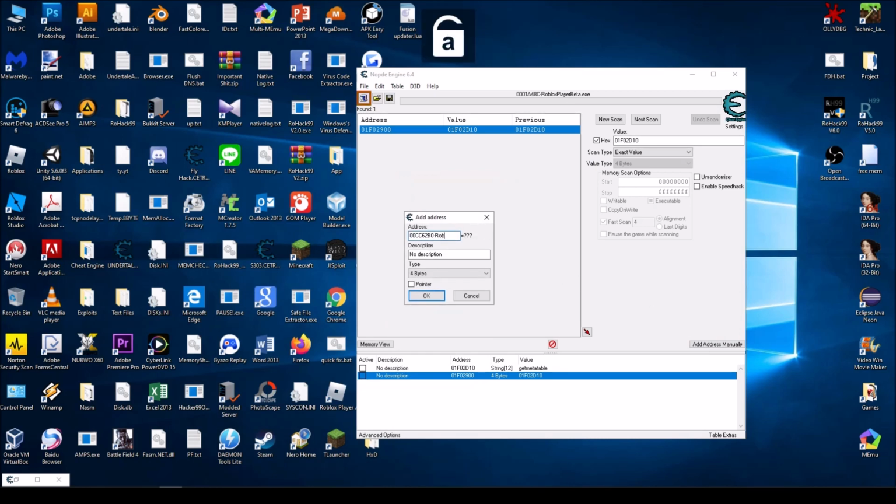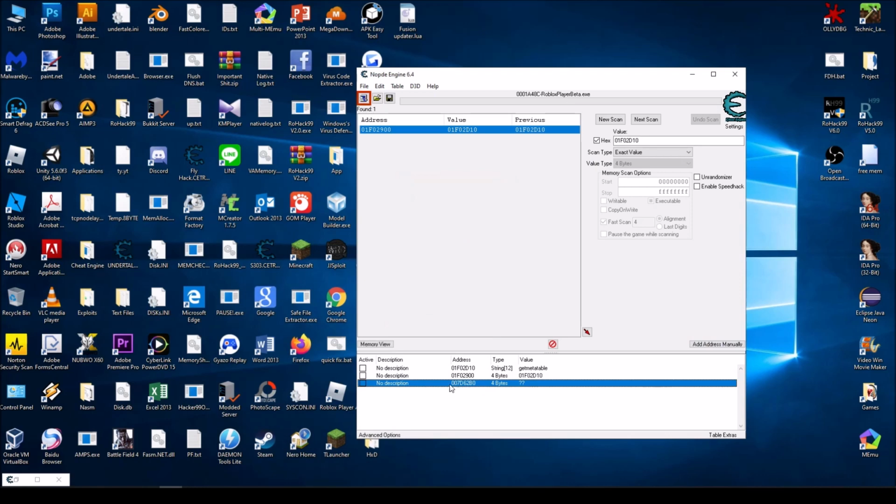Go minus 4 blocks player beta because it's random, and then pass for 1 2 3 4 5 because it's a 32-bit process. And that's it. That's your address right there.